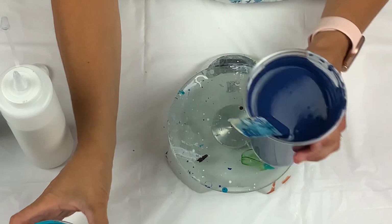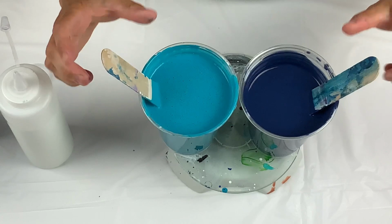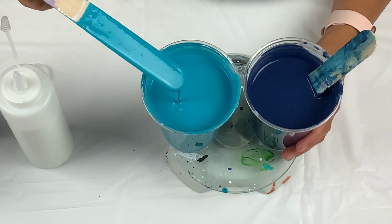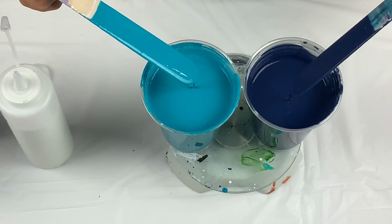So our consistencies now, let me put these both here. You can see that tube paint, you're gonna have to put in a little bit more tube paint, but your volume is gonna be a little bit more, okay? And you can see that sinking right away. And same here, our consistencies are exactly the same, okay? So that's that.